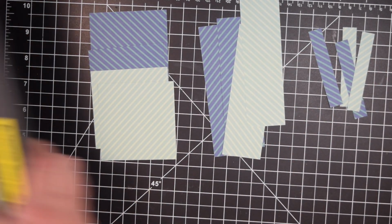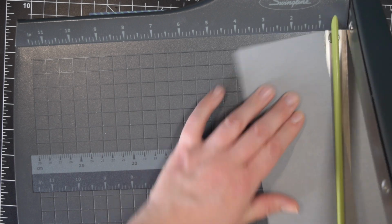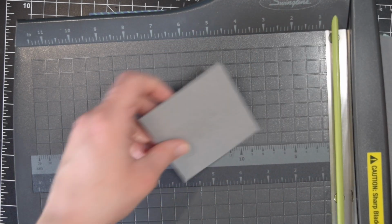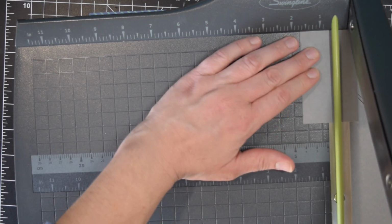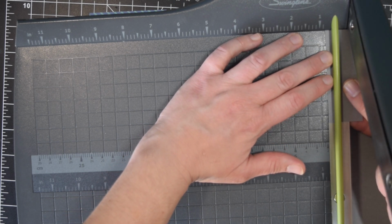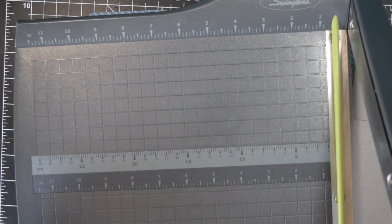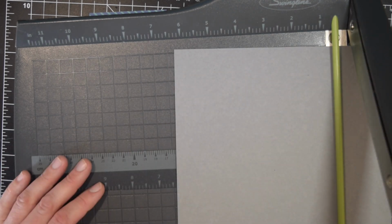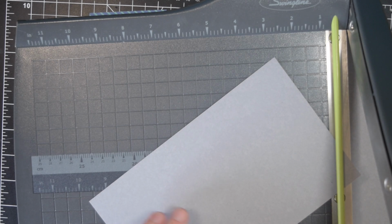I am going to be mixing it up. These are single-sided papers, and so I'm going to cut 2 sheets and get 4 cards so that I can mix the patterns. But I think this design will still look good if you were to use only one pattern, if you're not going to use double-sided paper. I like double-sided paper, but not every paper in my collection is. So I'm just trying to mix it up because some of my previous sketches have shown double-sided paper only. I'm then going to cut cardstock mats.